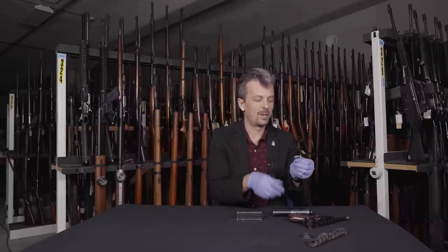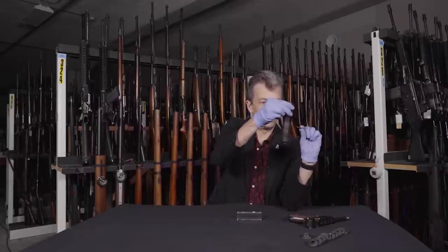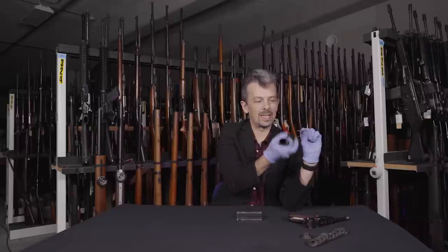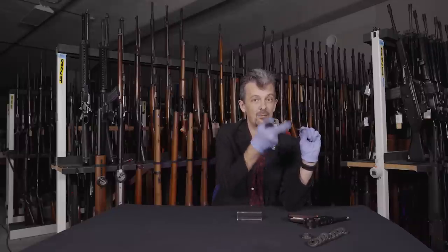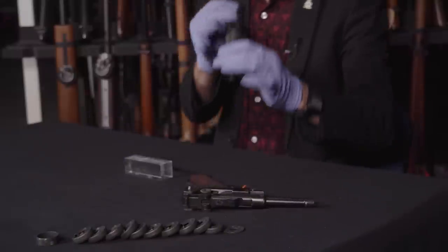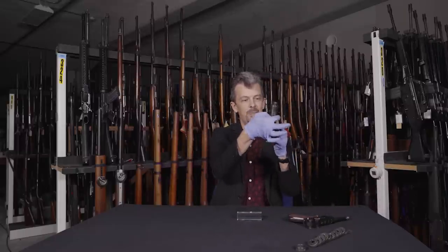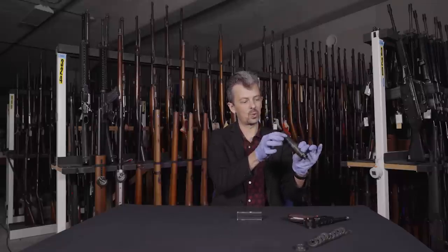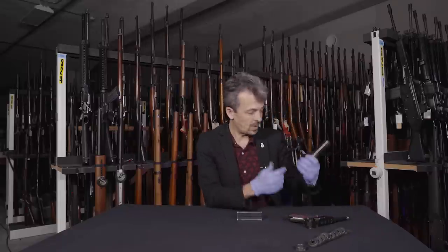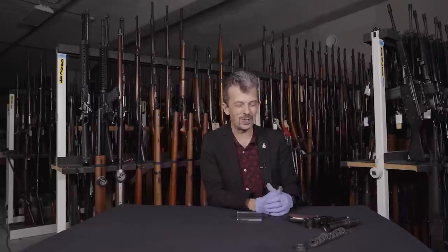We have that plate — which is going to be great fun to get back in later — sitting lowermost in the casing. The gases first come up against that as they rush into the first expansion chamber in the suppressor. That's your baffle stack, with a little plate behind it and the end cap, which leaves us with a simple steel tube. All they've done to mount the plate is press in a rib into the drawn tube, and the plate sits there — relatively simple.